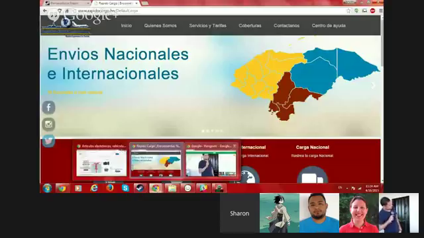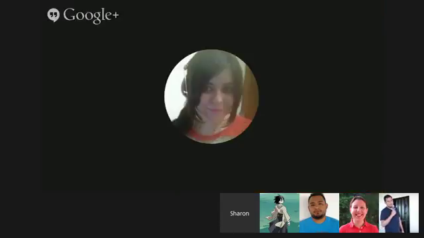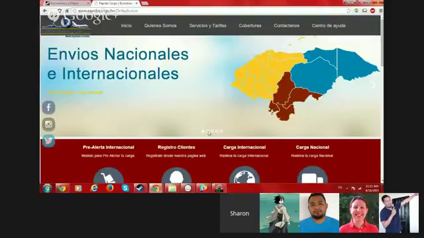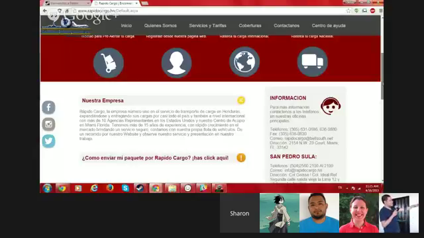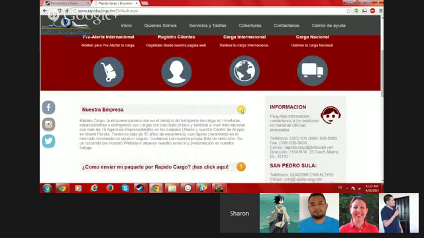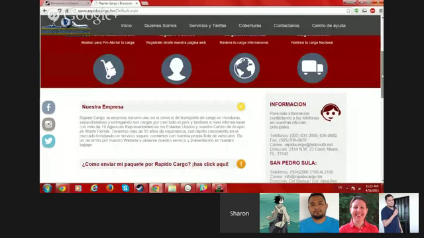So the bad example that we have right now is the Rapido Cargo site, which is horrible. You can see even the logo is not set on the header, it gets out of the div. You can scroll down. You can see the colors on the map are horrible. Yellow. Who uses yellow? Can you scroll down? Yeah, the whole site, the layout is horrible.